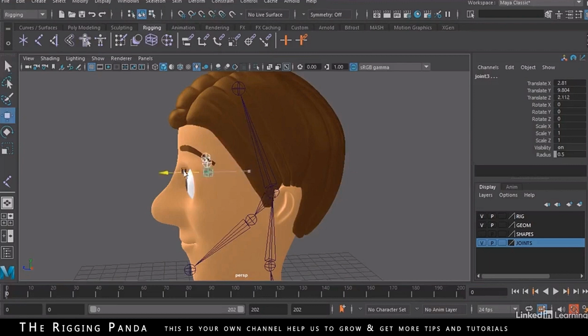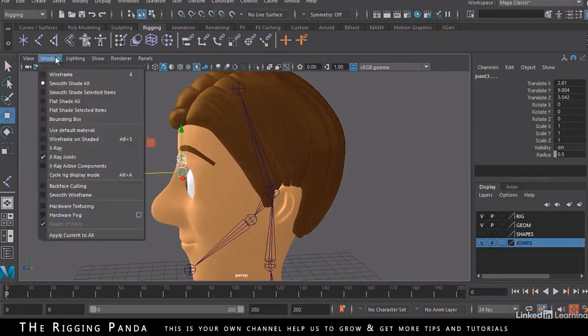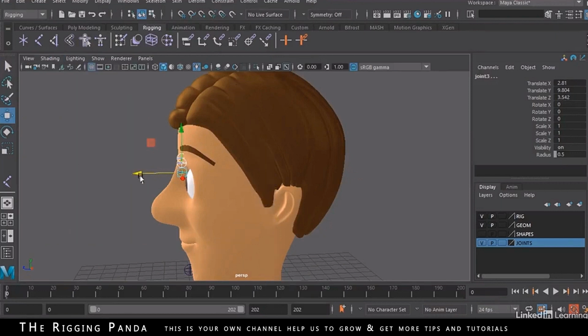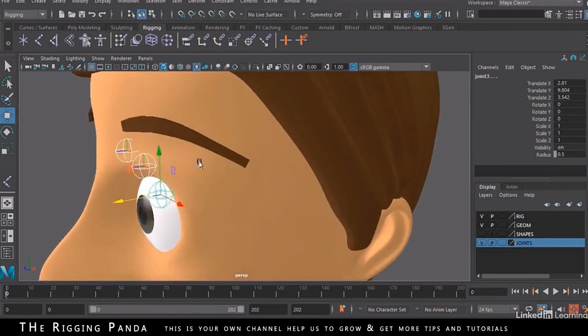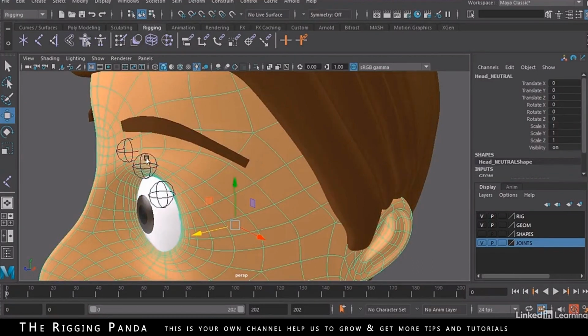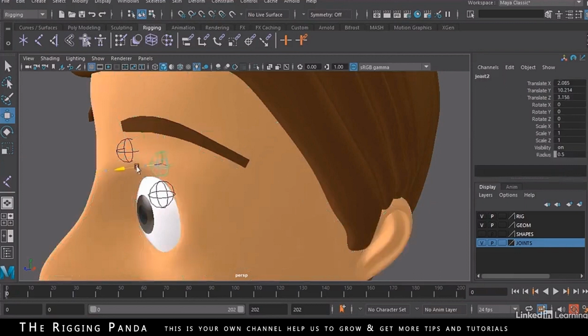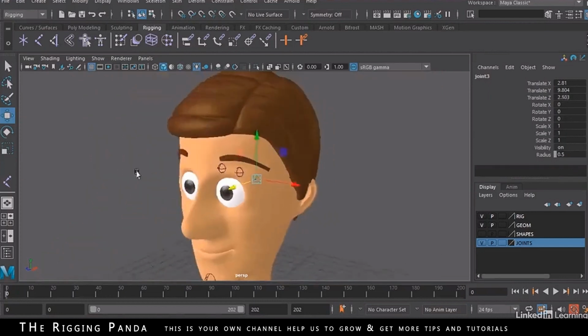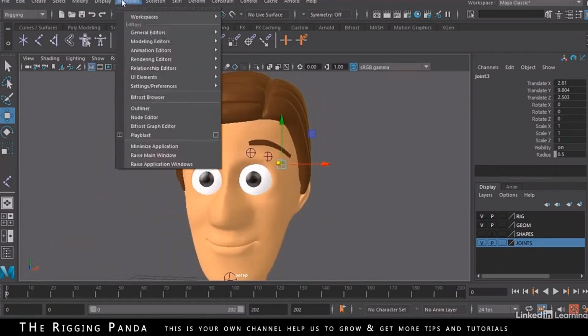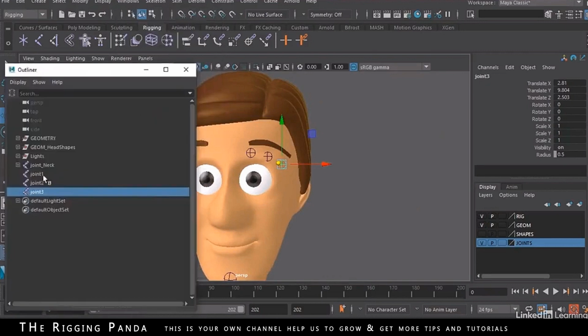So I'm going to move these forward. And let's turn off X-ray joints so we can see how they sit on the face. I want these pretty much right at the surface of the character's face, so I'm going to move them in so they just interpenetrate a little bit. There we go. Now we've got these three here.